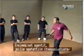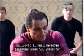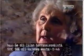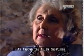The first secret agents to have self-defense incorporated into their training were the men and women of the Special Operations Executive, World War II's legendary SOE. Theirs was a totally new approach to spying, and they effectively wrote the rule book on how modern agents are trained. The classical way of spying, as it were, would not have worked, because it was too gentlemanly. There was nothing gentlemanly about SOE. It was a kill or be killed.